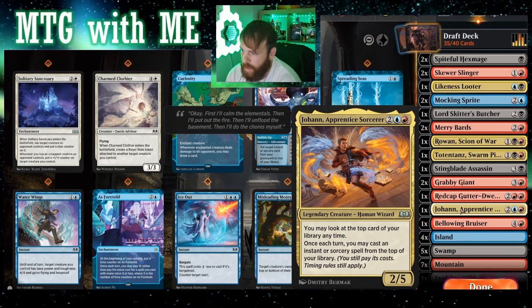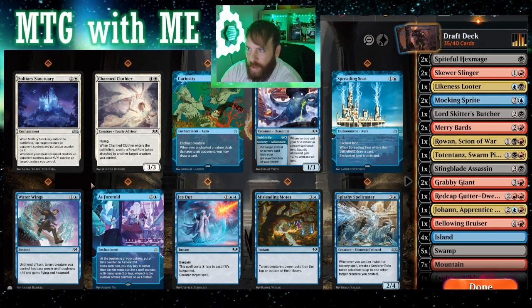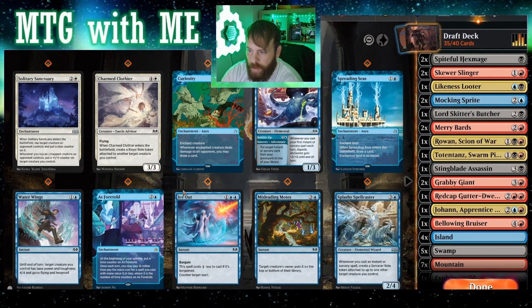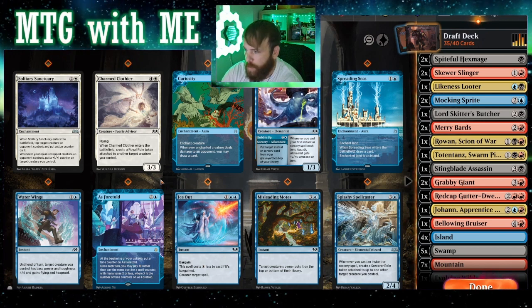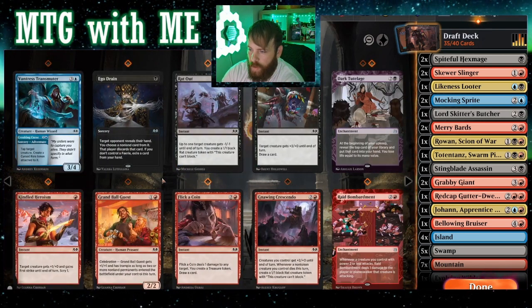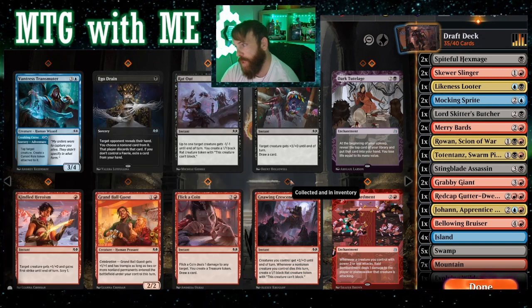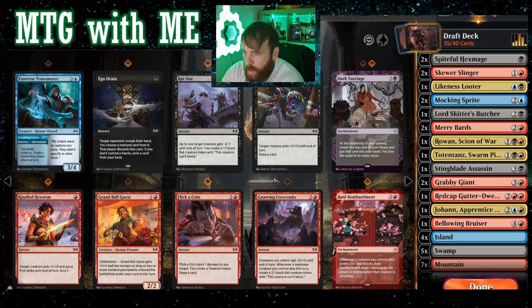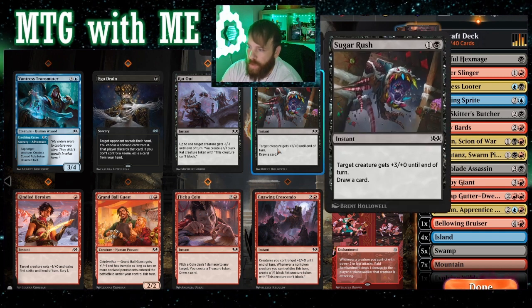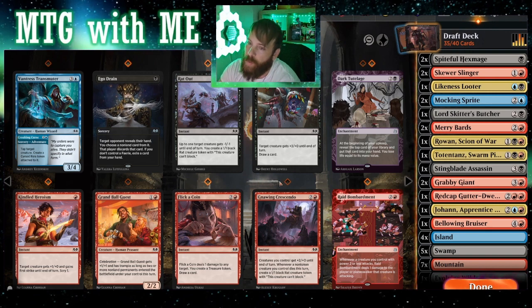Once each turn, you may cast an instant or sorcery from the top. What instants and sorceries are we going to have? That's an enchantment, that's an enchantment. Might be able to do Water Wings. Gnawing Crescendo, that could be useful from the top. And Sugar Rush. So, I mean, it could be useful. Definitely could be useful.